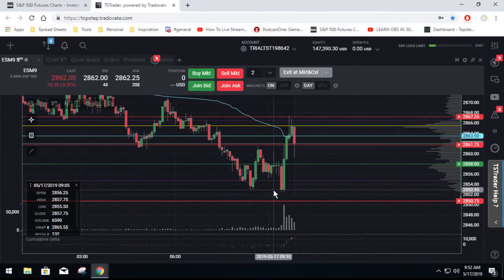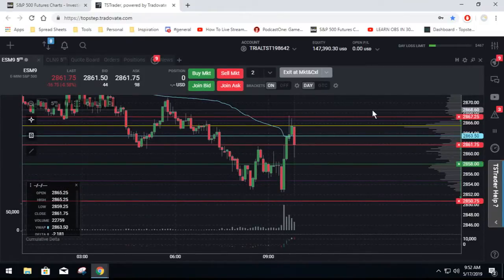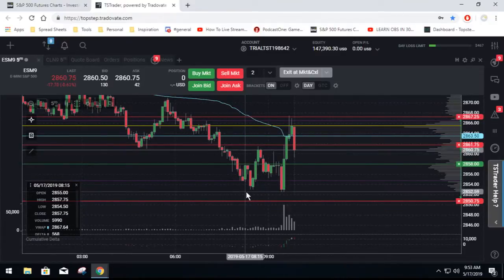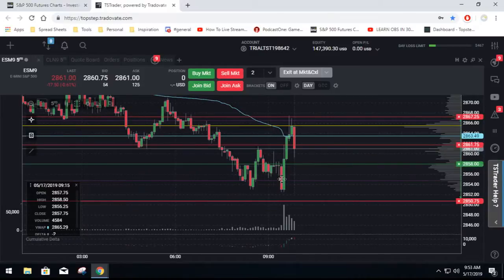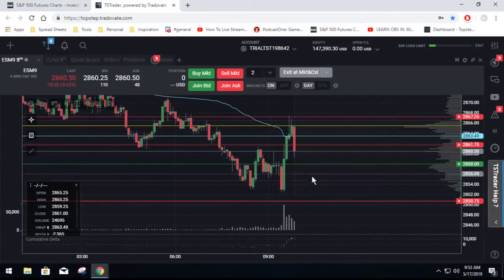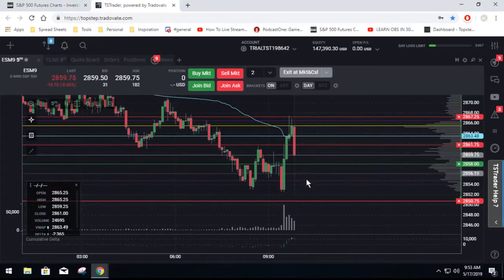So what we're looking for is a test, return 50%, pop to the upside. Must have at least 1 point of room, 1 to 2 points of room. For my entry, look at where my nodes are, so if you're cautious, look for 55s again. I'm looking to enter at 58s.